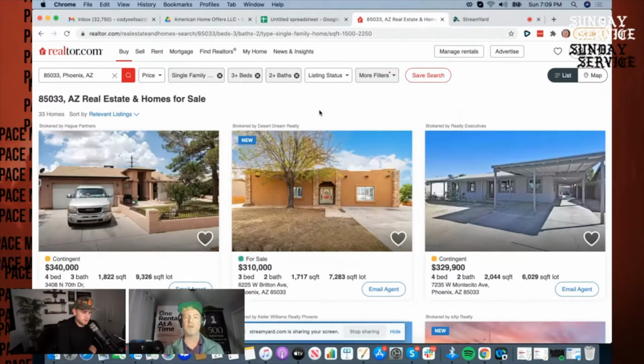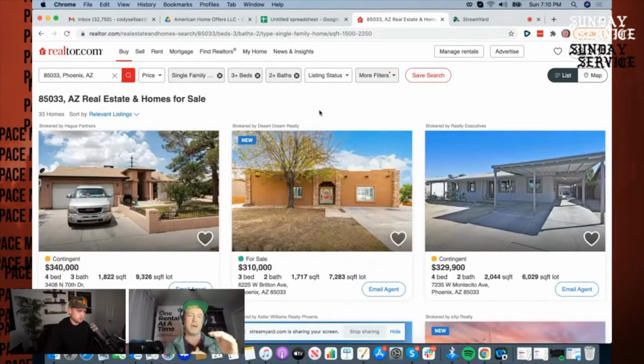So if Cody is following the One Rental at a Time, how to get started program, you are going to save this search. It's going to be your only search for the next 60 days. Now, you can do buy boxes for multifamily. If you were going to do duplexes through quads, you would probably do all of Arizona. This buy box could be anything you want. The only thing I ask is 20 to 40 active homes.